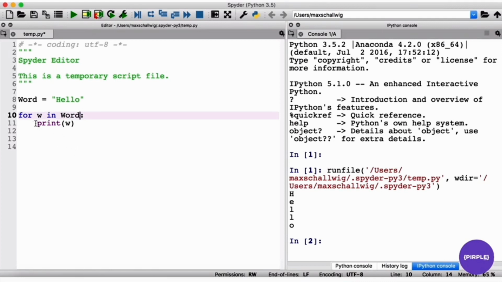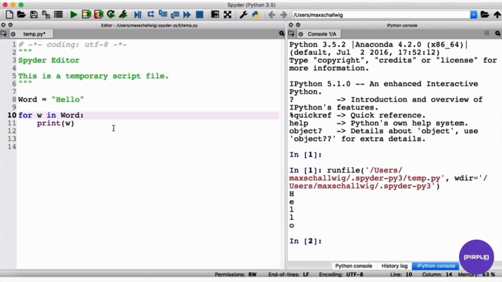And you can also see that we have the standard indentation here. After every colon, we want to indicate that everything that's going to be part of this loop is going to be indented here. And so once again, we'll just go through the structure. To indicate that we want to start a for loop, we just type the keyword for. Then we create our iterating variable, and this is going to have all of the temporary values. And it's going to iterate through the variable word, and then the colon indicates that we want to start the loop, and then everything indented after this colon is going to be inside of this for loop.